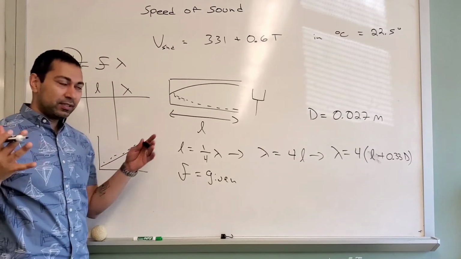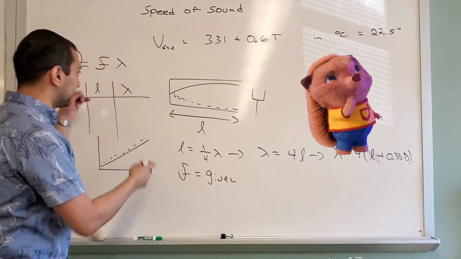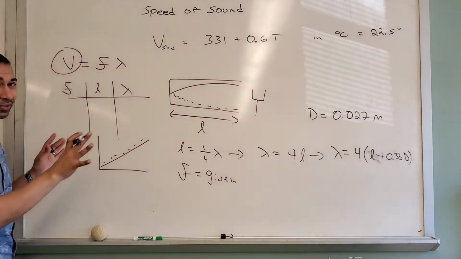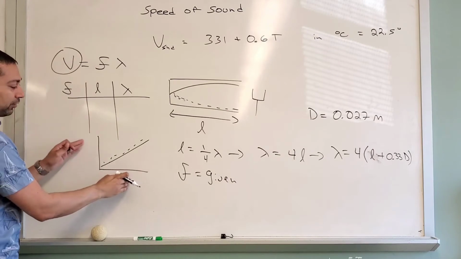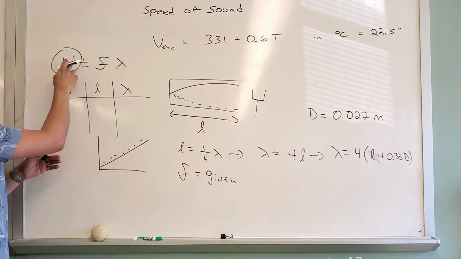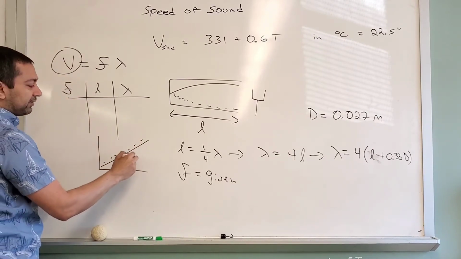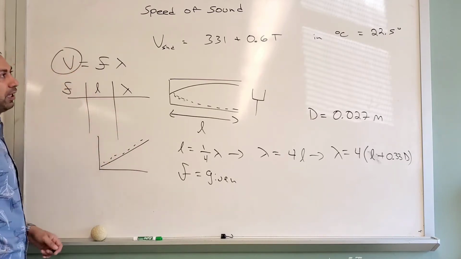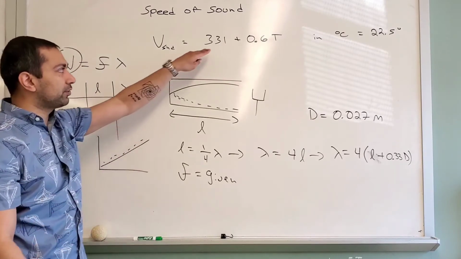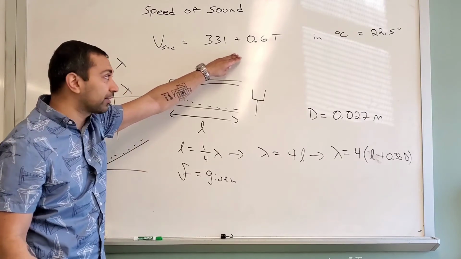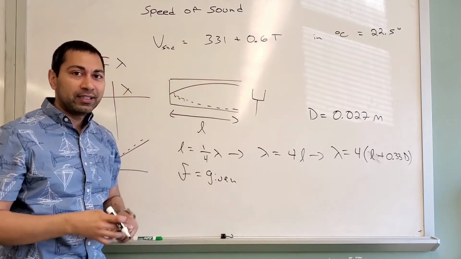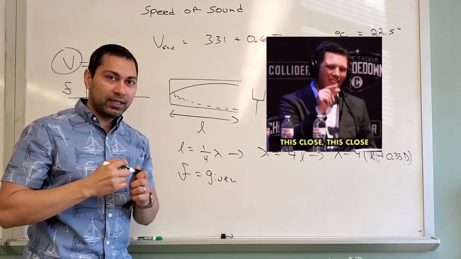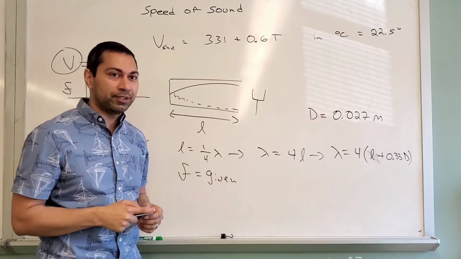So we did a worksheet about something similar to this, so you shouldn't have too much trouble figuring out what goes here and here. But the ultimate goal is the slope of this line right here should give us velocity. Once you have velocity, you can compare it to the theoretical value or the actual value for the speed of sound and see how close you got doing this experiment.